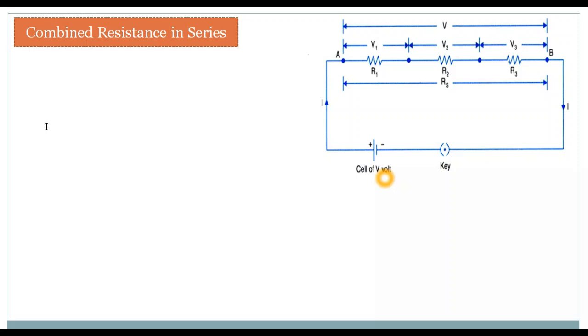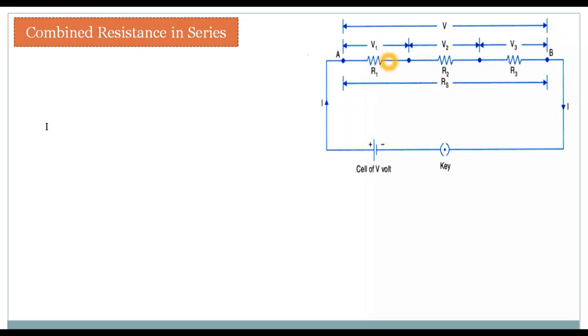Now, what happens when current is flowing? When current flows through the resistances which are connected in series, the same current flows through each resistor. That means current I is flowing through this resistor. Current I will flow through R1, current I will flow through R2, current I will flow also through R3, because current will not get divided here. First R1 takes current, then that current will flow here, then the same current will flow here. That means current I is flowing through the whole circuit. But yes, potential difference is different for each resistor. Okay. Now let's derive the formula.